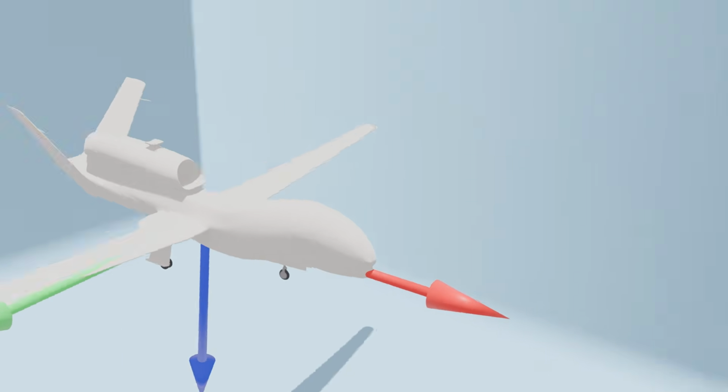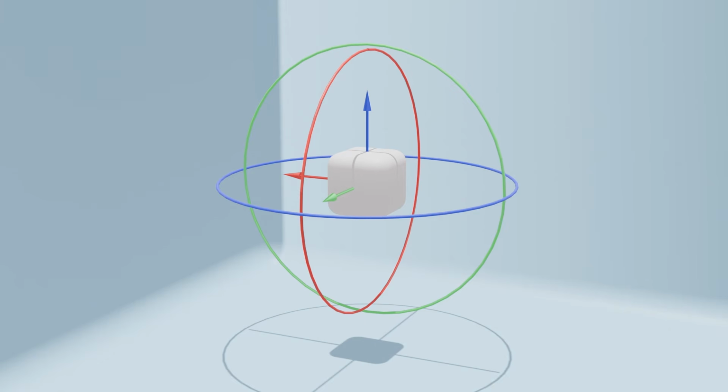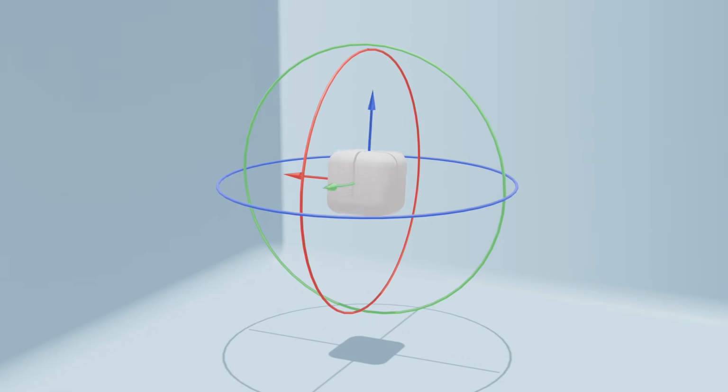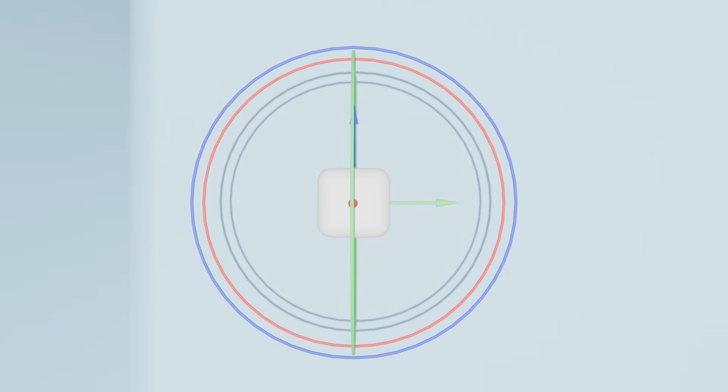However, this convenience comes with a severe drawback that we call Gimbal Lock. Here, our cube is mounted in a physical gimbal system representing our three rotation axes. The outer ring is yaw, the middle is pitch, and the inner is roll. Normally, these rings move in this yaw, pitch, roll hierarchy. But watch what happens when we pitch the cube up by 90 degrees. The axis for the outer yaw ring and the axis for the inner roll ring are now pointing in the exact same direction. These gimbals have become aligned.